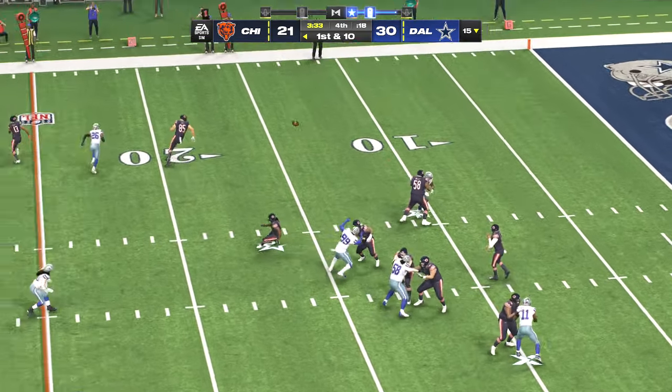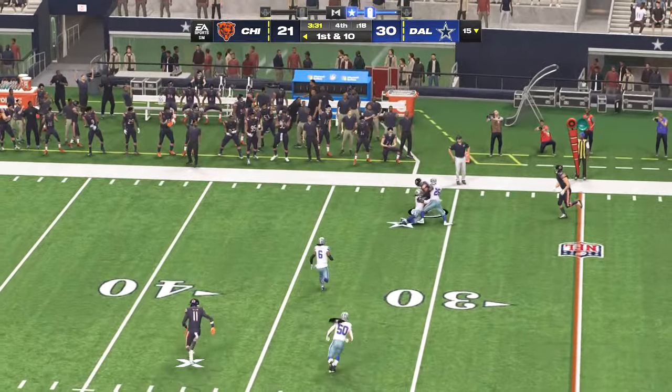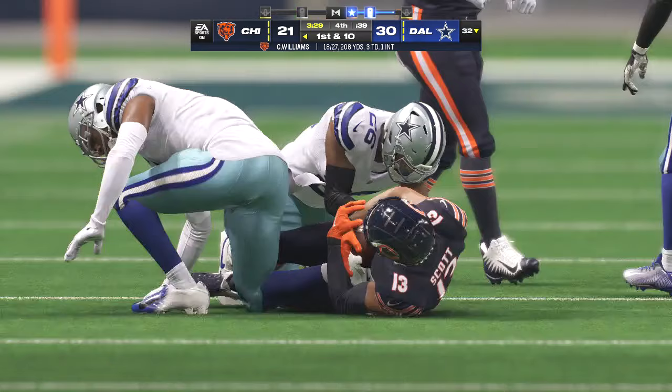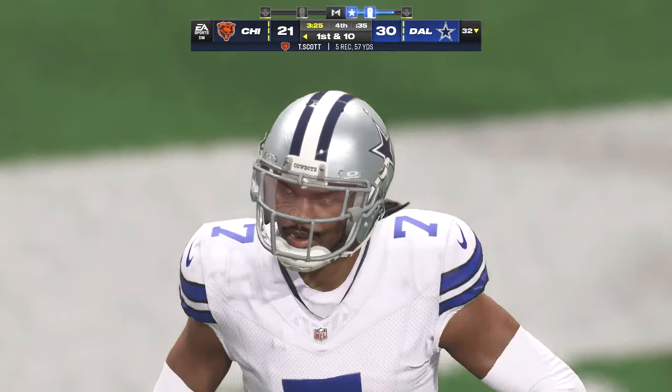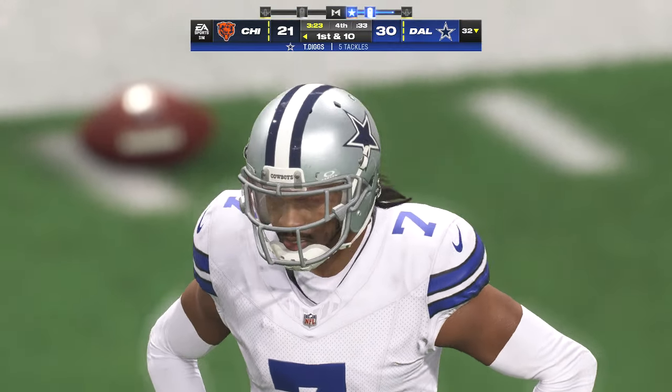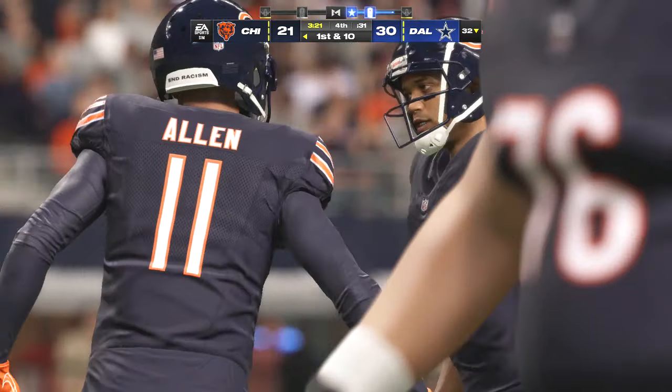Williams throwing on first down. That'll be caught. It's Scott. And he's going to get this one across the 30-yard line. That's a good way to start the drive. 17 yards and a first down. A good start there on this fourth quarter drive.